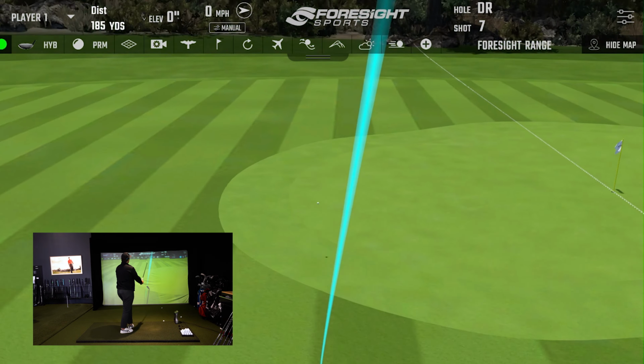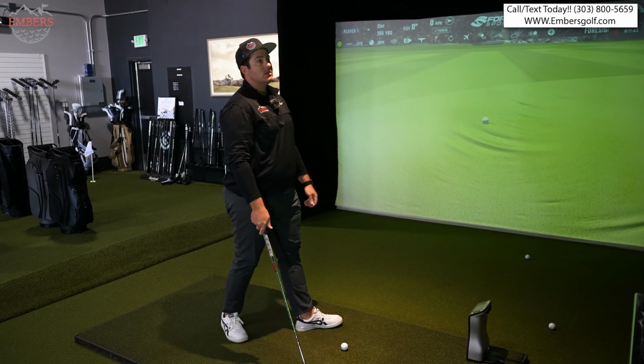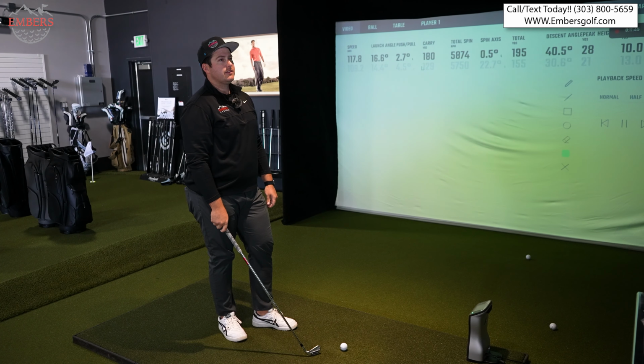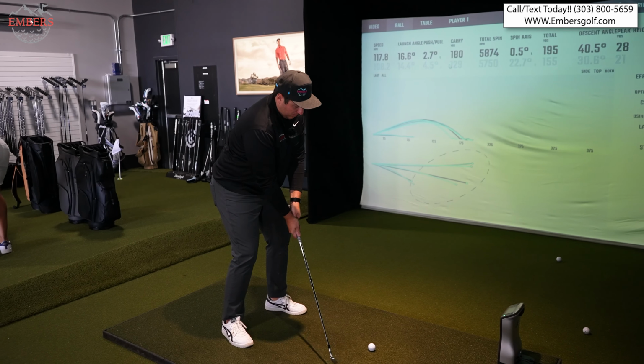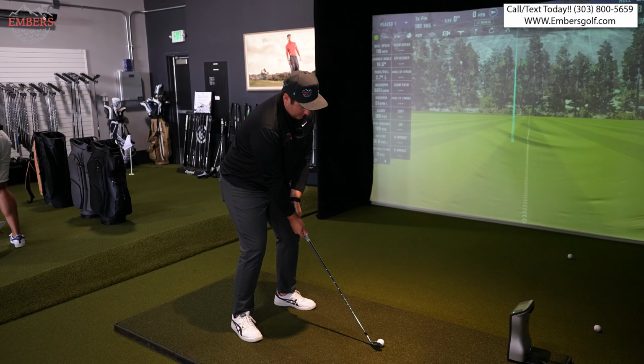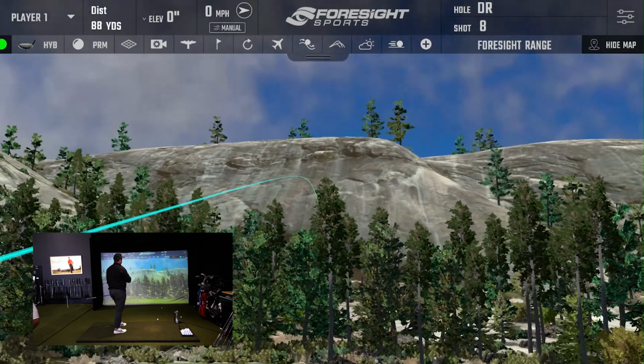So my 7-iron right now carries about 174. That one carried 181. So that one really went. 5,800 spin, 40 degree descent angle. That's pretty good. Let's get one more. Yeah, give me one more. That one was compressed. What do you think?